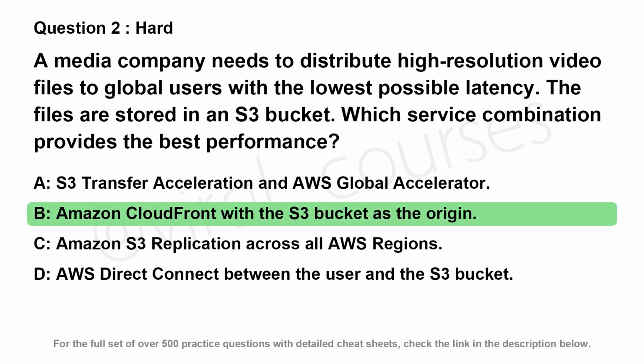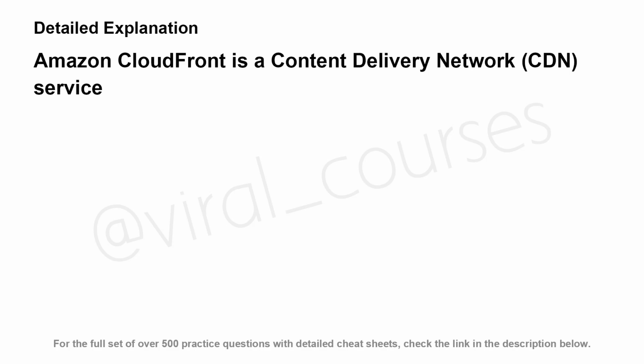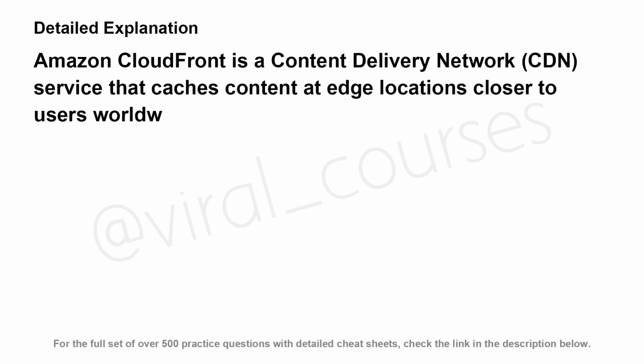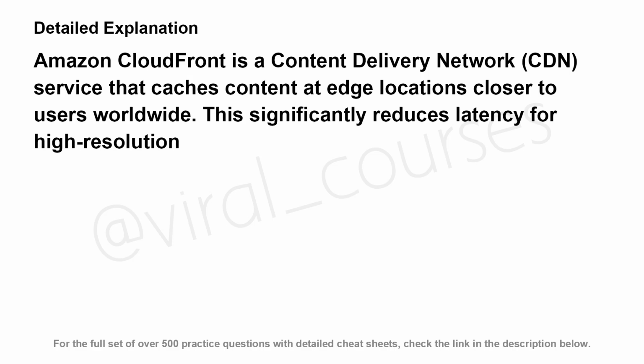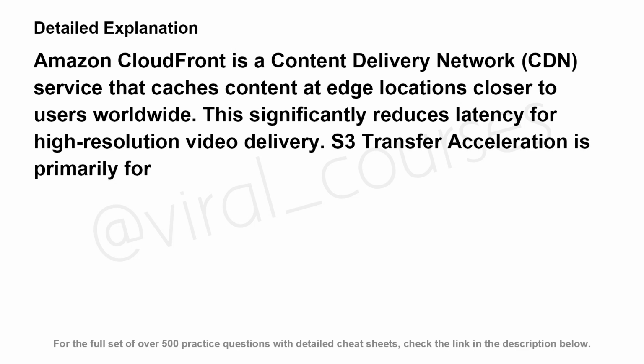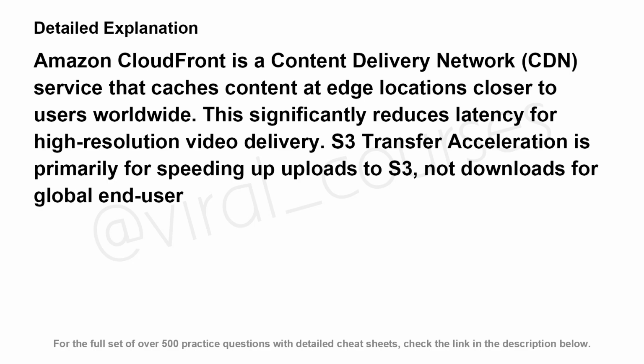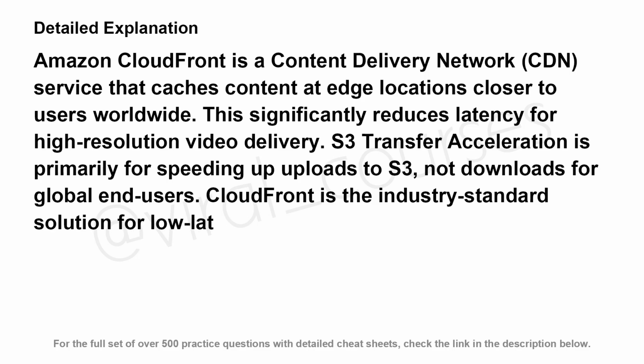The correct answer is B. Amazon CloudFront is a content delivery network (CDN) service that caches content at edge locations closer to users worldwide. This significantly reduces latency for high-resolution video delivery. S3 Transfer Acceleration is primarily for speeding up uploads to S3, not downloads for global end users. CloudFront is the industry standard solution for low-latency content distribution.